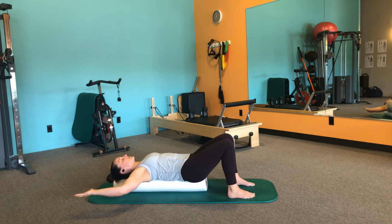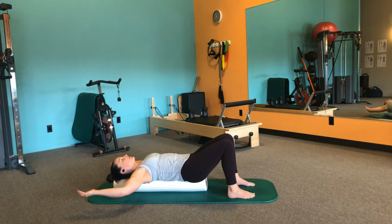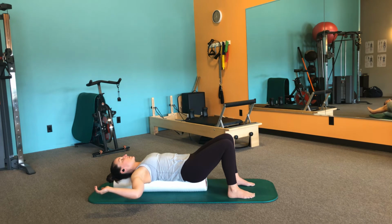and then bringing it back down. Now let's add our breath here. So let's go ahead and inhale here as you reach up, inhaling, exhaling, bringing it back down. One more time, inhaling, exhaling, bring it back down. Perfect, and then just hold here. We're going to give this another 10 seconds or so in this position. Really thinking about letting our chest open, our collarbone get nice and wide.